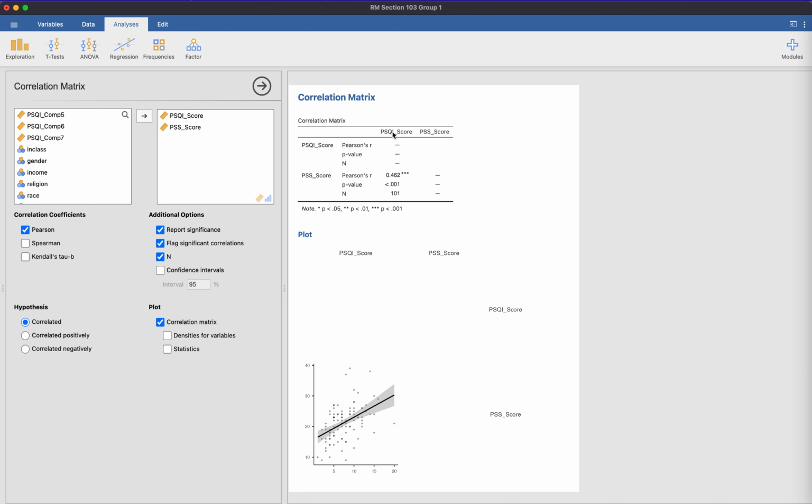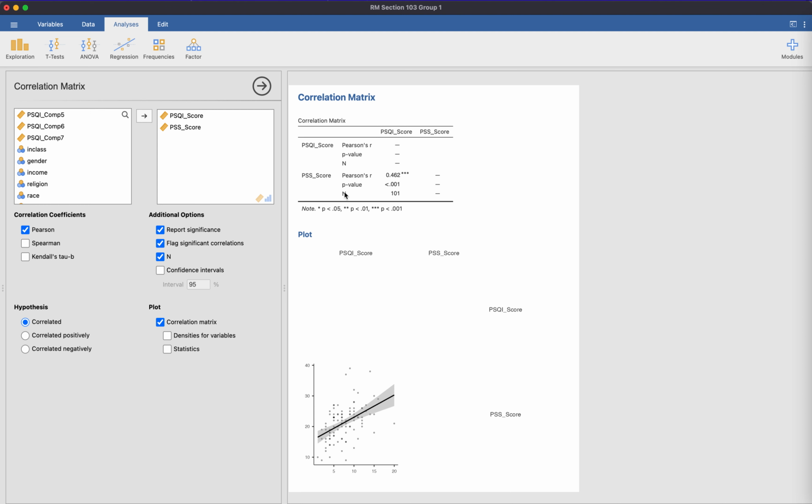These ones have little lines through them because they would be comparing a variable to itself, the perceived stress scale with the perceived stress scale, and the PSQI scale with the PSQI scale. We can't look at a correlation with only one variable. And this one is our PSQI scale and our perceived stress scale.